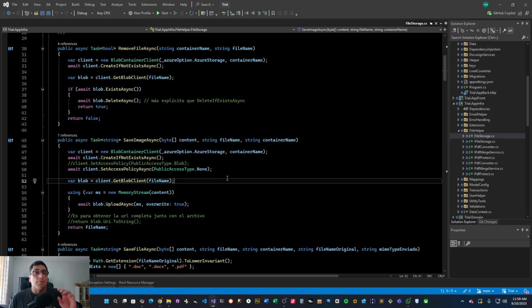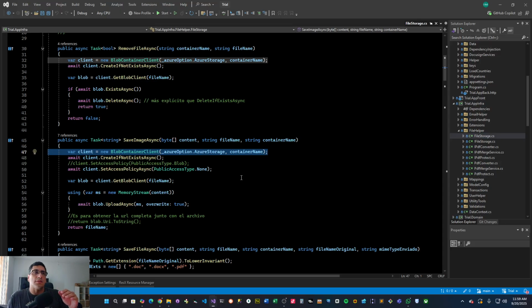But the first line where you're going to read, this one goes to Azure, and says, hey, look, this is my Azure storage, my credentials, and this is the container name. I'm going to need access to this container name.